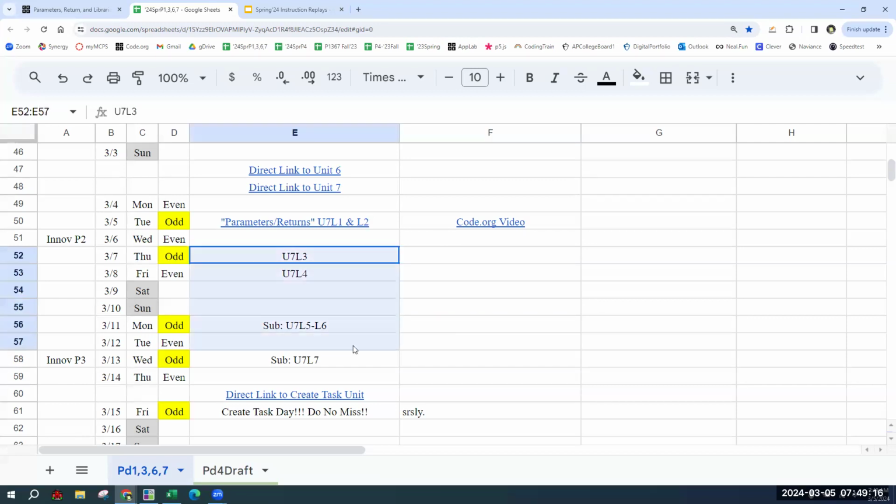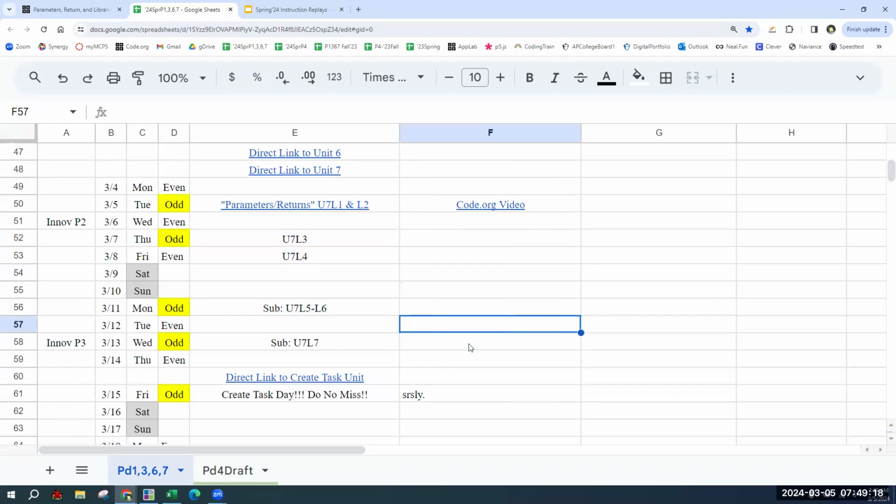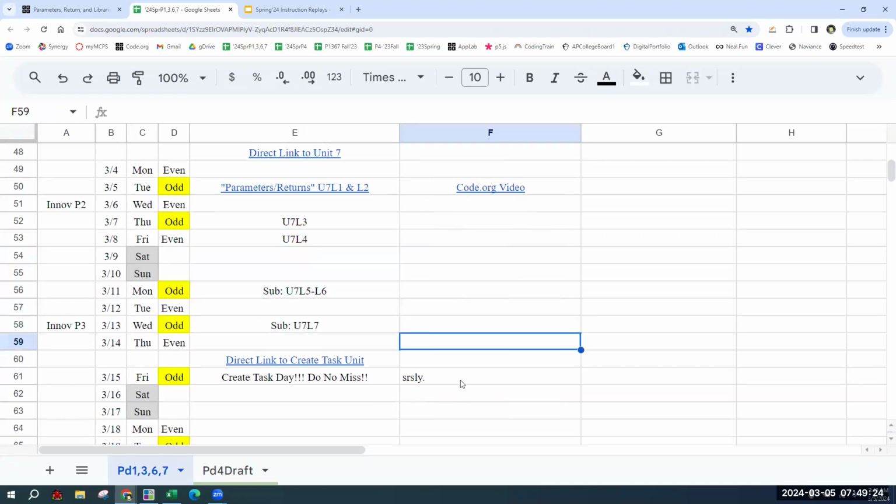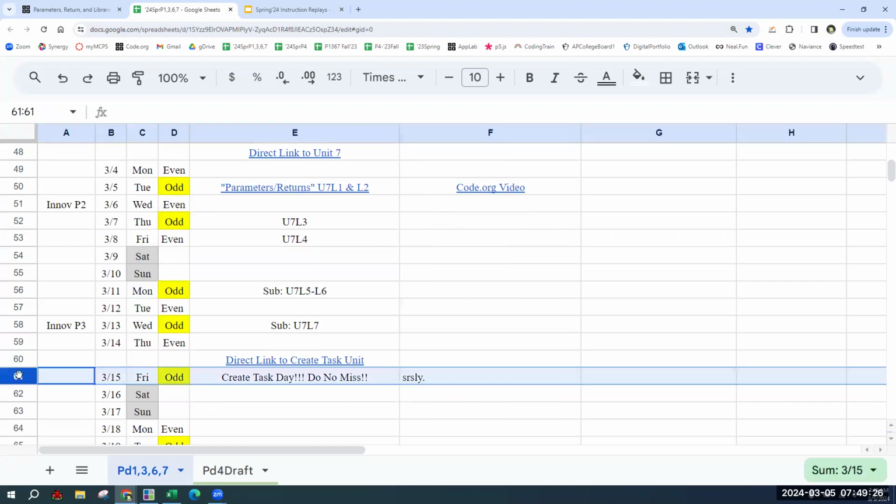The plan is to get through Unit 7 by middle of next week, because next Friday right now is still Create Task Day. I've tried to convey the importance of this in the past, and I will continue to do so. Please make sure you are here.